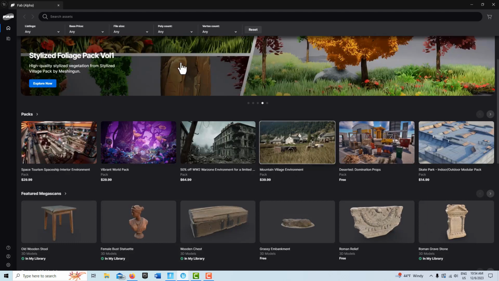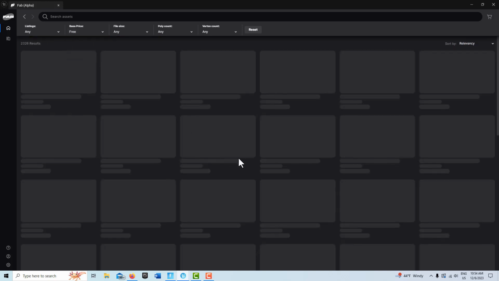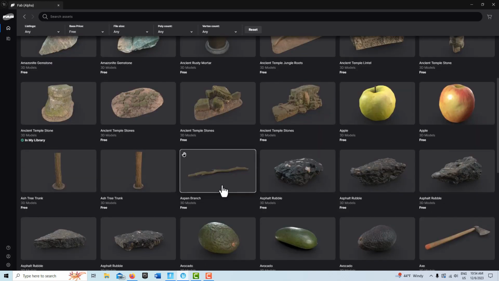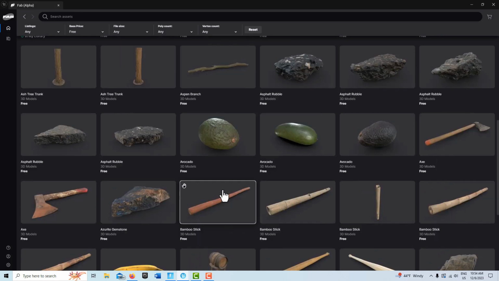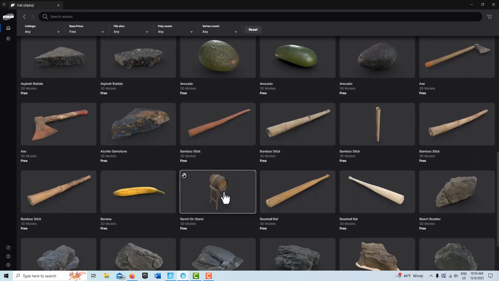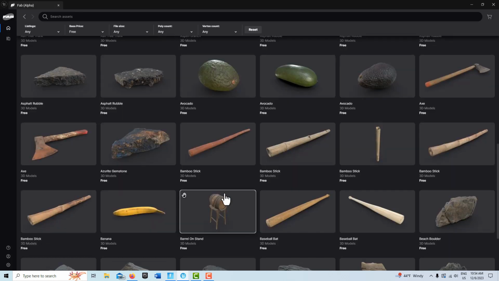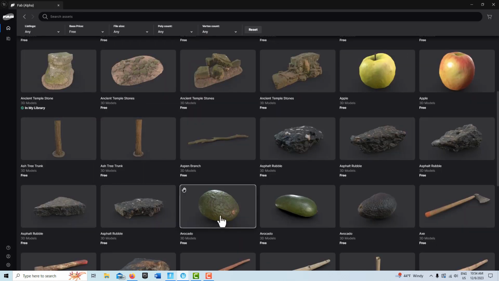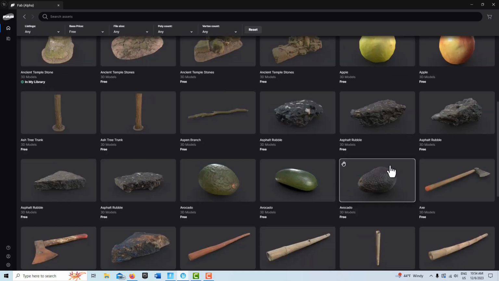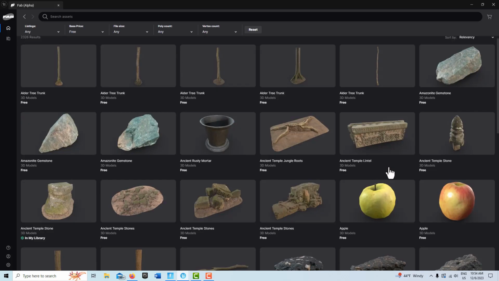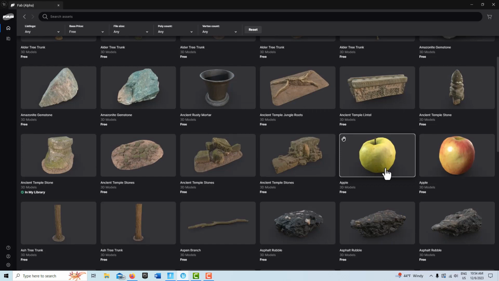Then what you can do is just come up here and search under for free, and a lot of things will start popping up. They have a lot of rocks in here for free, a lot of stuff that might be good for the background. They're not giving away too much crazy stuff for free. But like an avocado, they'll give you that for free. A turnip probably. I don't know if there's a turnip in here, but they'd probably give me a turnip for free. Considering how much other stuff they give for free, you can't really complain.